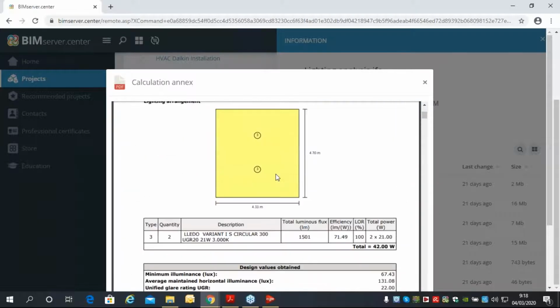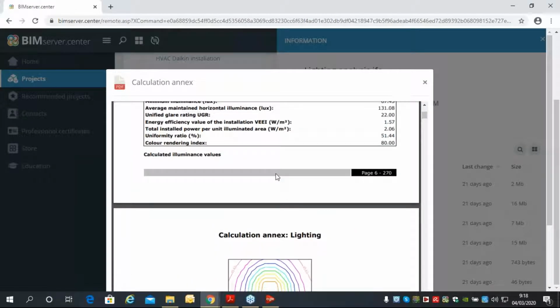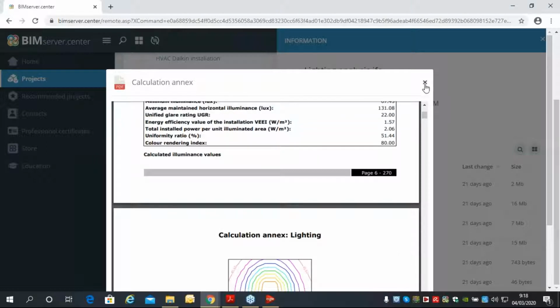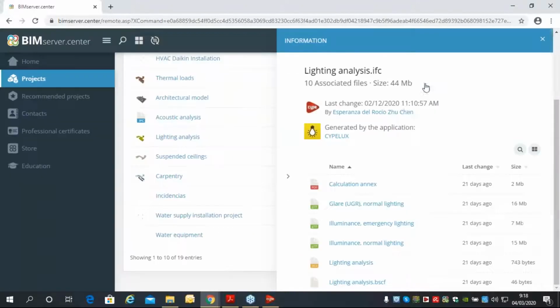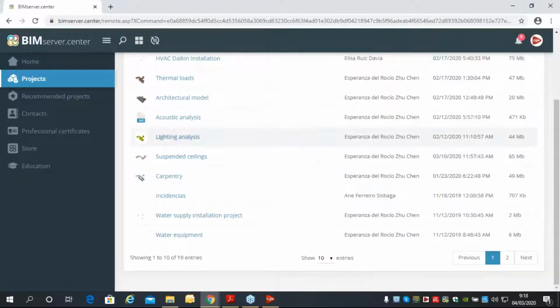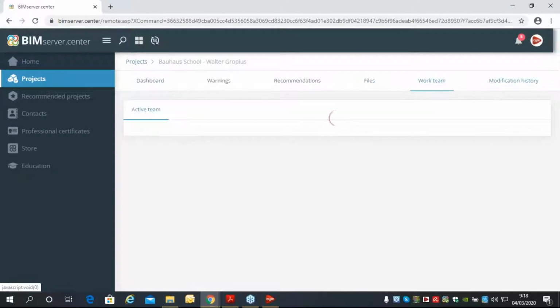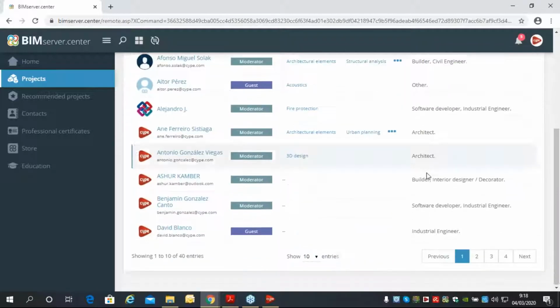This is very useful because even your clients, the developer, the contractor, or everyone involved in the project can consult the results in 3D and also the PDF, the drawings, the quantities, etc., directly from the platform. You can also consult the work team of the project and the modification history, all the changes, the traceability of the project.